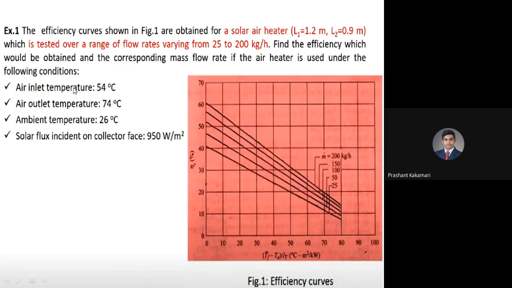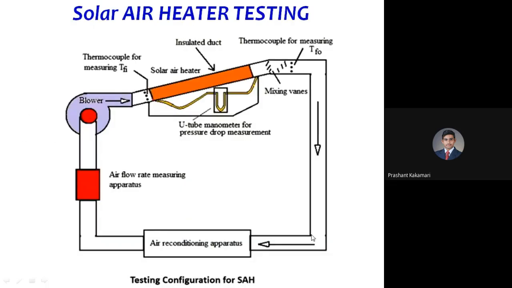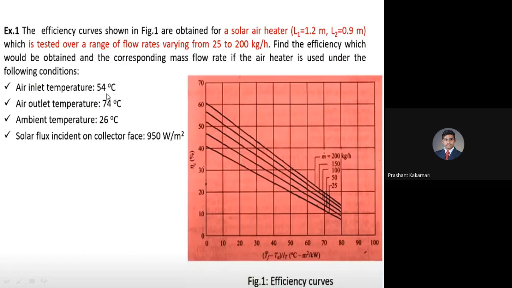What are the following conditions? Inlet air temperature is 54 degrees centigrade. Maybe the country is having very high temperatures or hot conditions, because inlet air temperature itself is 54 degrees centigrade. Also, in a cold situation, after reconditioning, say for example hot air is coming out, if reconditioning is not done properly, in such cases it may be hot air, it depends. So the inlet temperature is 54 degrees centigrade.